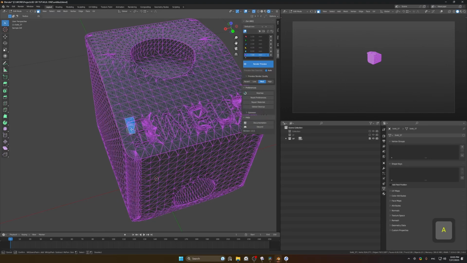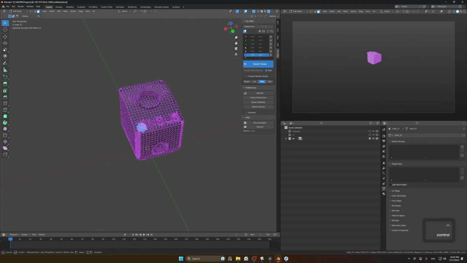Now we can just select the geometry that we want to be sharper in edit mode.